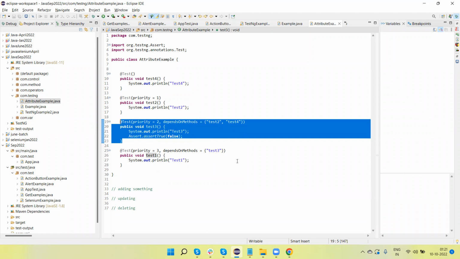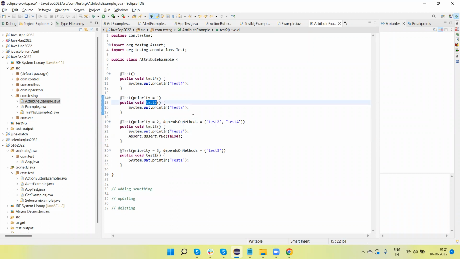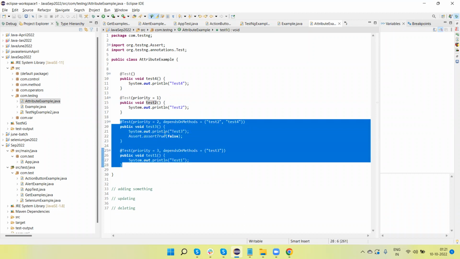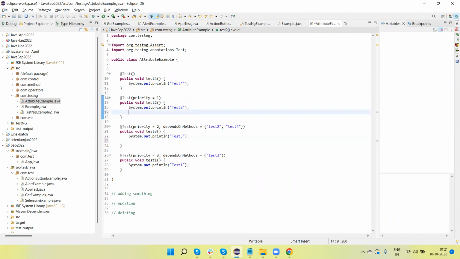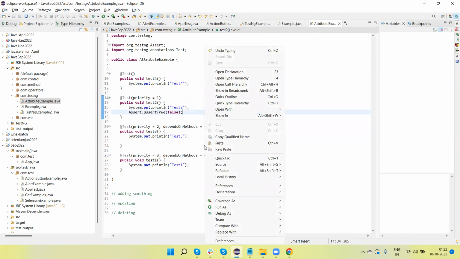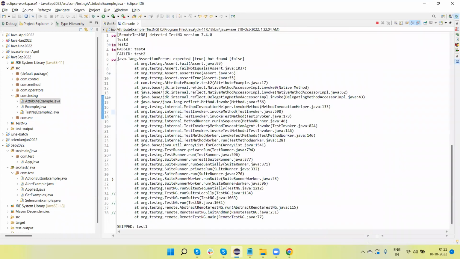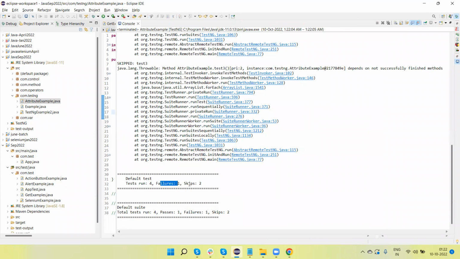Test 1 will not execute. If test 2 fails, then it will skip both. Let's see. Run 4, failure 1, skip 2.